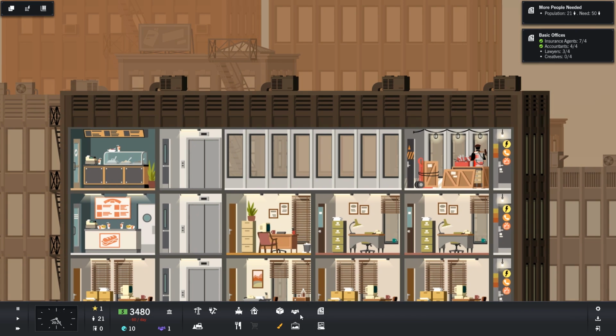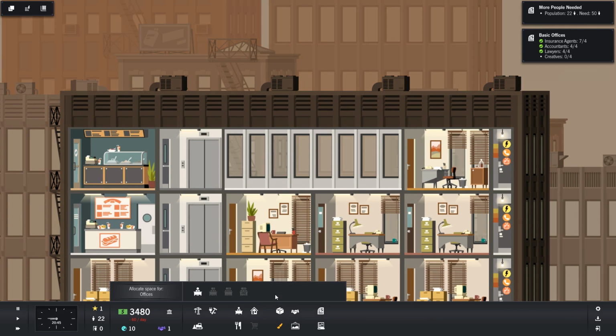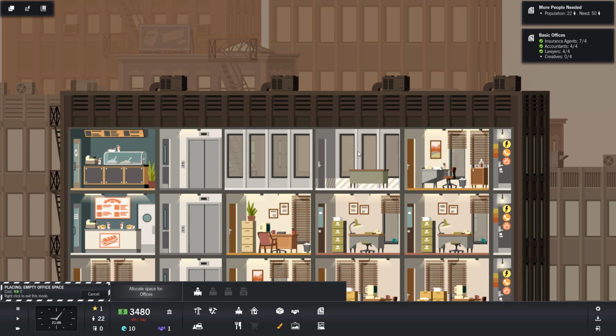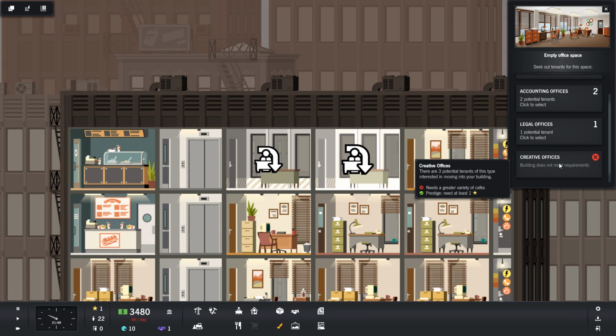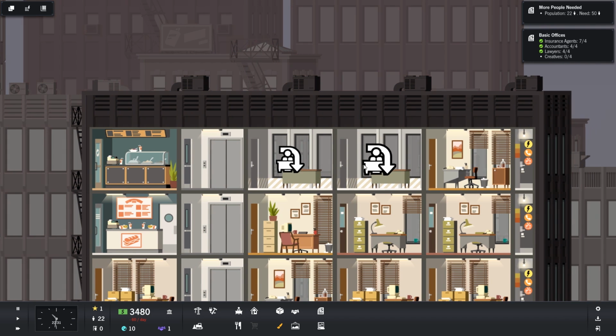Now we can actually move in some creatives. So let's get some creatives up in here. I'm going to put them right next to the lawyers, which seems like a strange mix. Creatives and lawyers, but, you know, maybe it'll work. Let's see. Creative offices. Need a greater variety of cafes. Oh, really? Okay, that's fine.